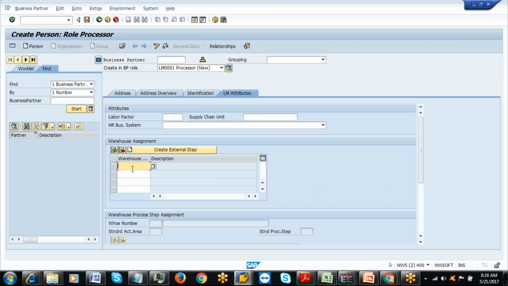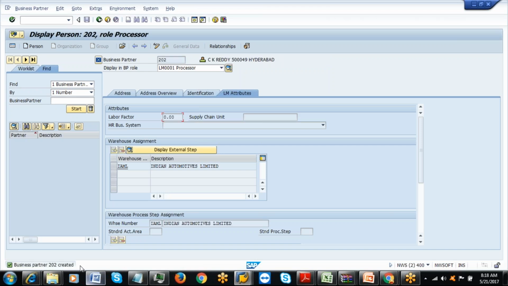Warehouse is IAML. Okay, I'm saving this. 202 is created. Now one processor, 202, is created.